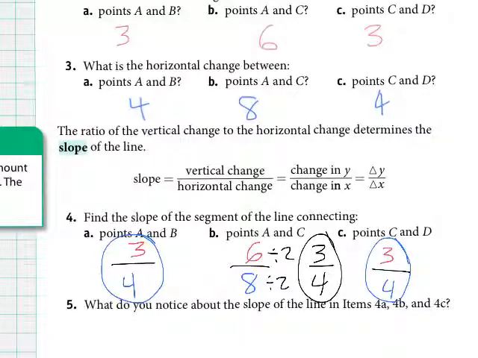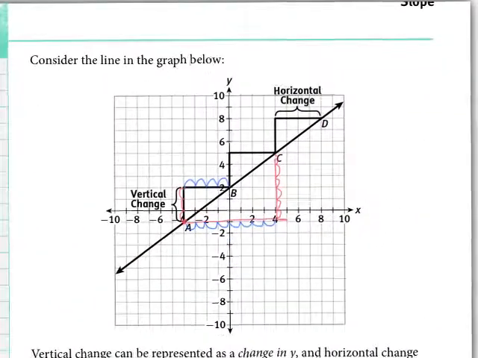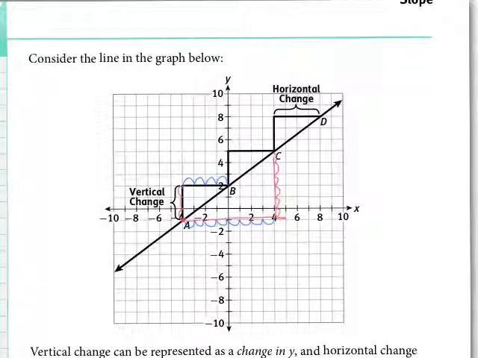A couple things that I want to clue you in on before we move on. It's always easiest to go left to right when you're counting slope, okay? If you're counting up, what kind of number is that? Positive. If you're counting down, it's a negative number. So you might have a line that looks like this, okay, in which you'd have to count down and over. This down would be some kind of negative number.